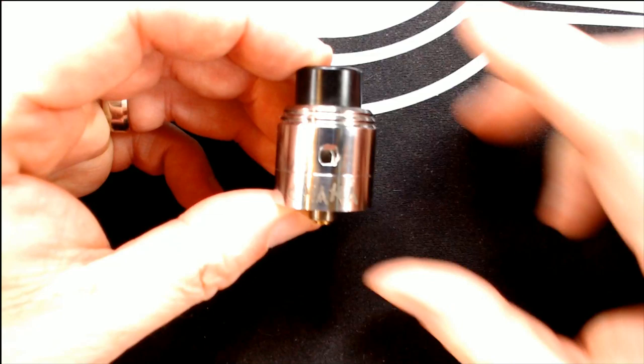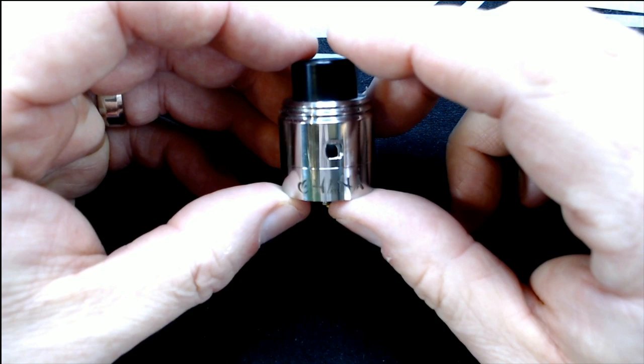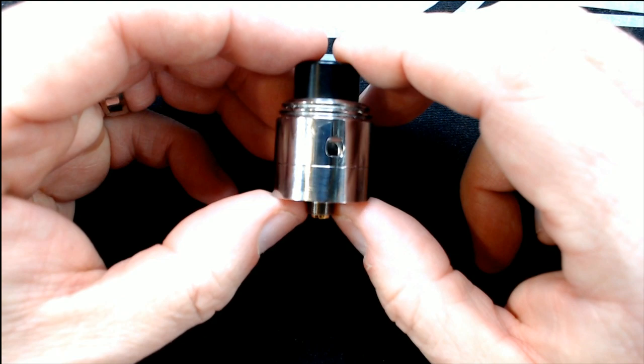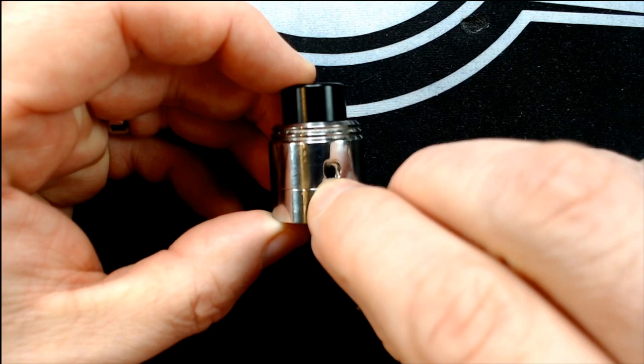There we go. That looks pretty good. One thing you're going to notice right off the bat is that it is side airflow, but don't be fooled. It actually has a little chimney that pushes it to bottom airflow. So what is a good thing about that? Well, it won't leak because you're getting bottom airflow, but it's coming in from the side. So there's no way the juice is going to climb up and crawl out of that hole.